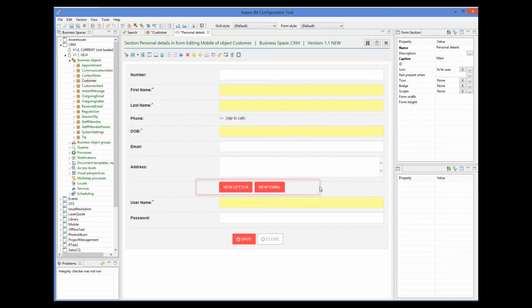As you can see, the resulting buttons are displayed in their own cell.